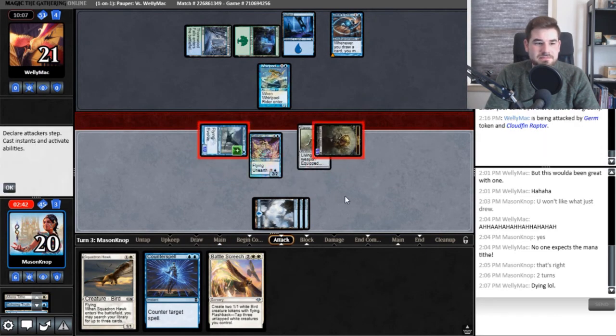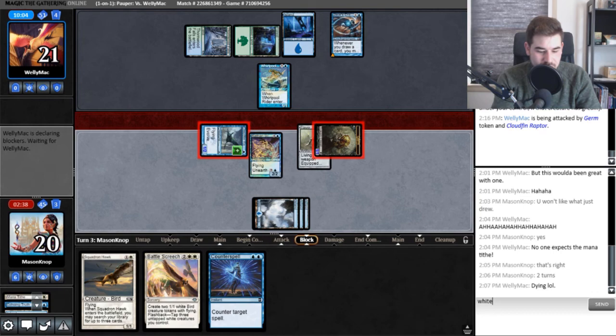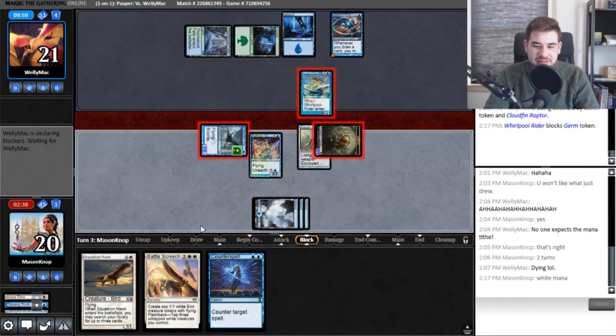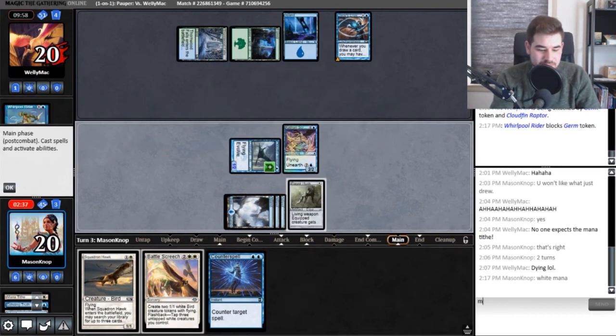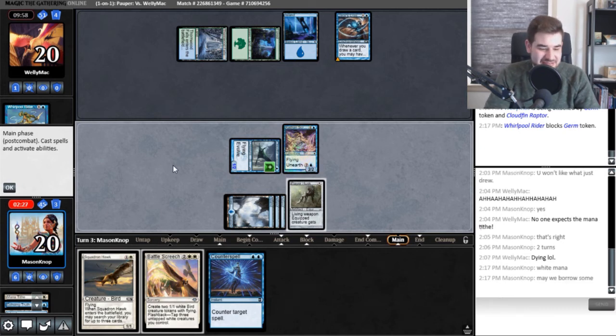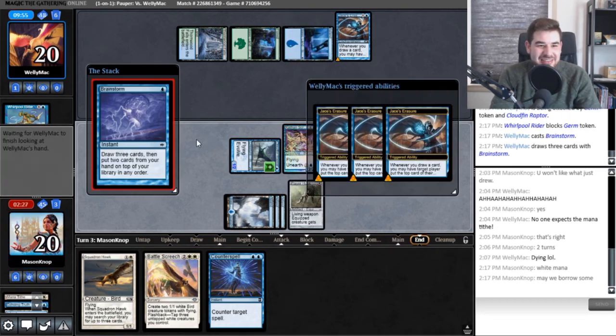Get in. Where's our white mana? White mana! Yeah, that's fine. May we borrow some? May we borrow some? Just a cup of sugar for your neighbor, please. Oh, it'd be terribly kind of you. Oh, that's not terribly kind of you.